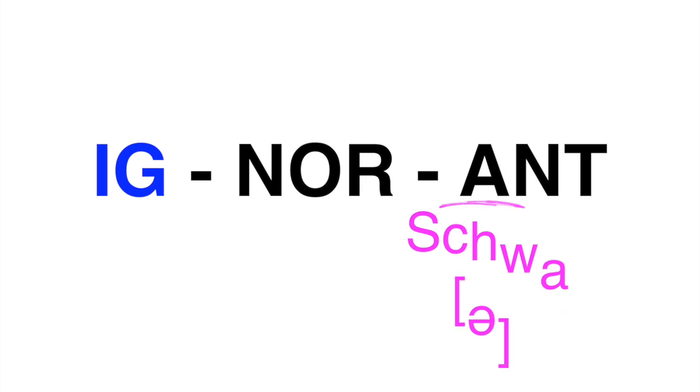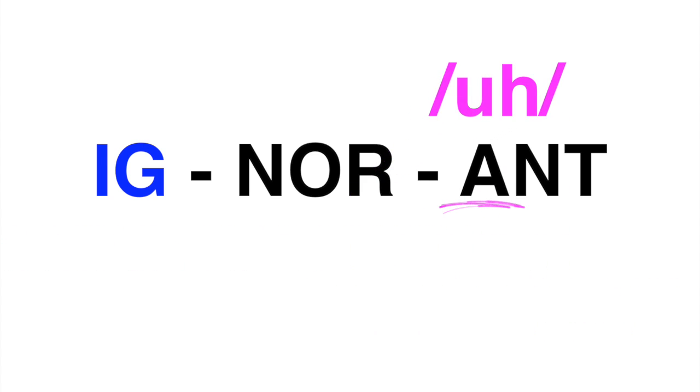Now that you know the meaning of the word, let's look at the pronunciation. The word ignorant has 3 syllables, and the stress is on the first syllable. Now keep in mind that the 3rd syllable has the schwa sound. Ignorant. I'll say the word and then I want you to repeat after me.